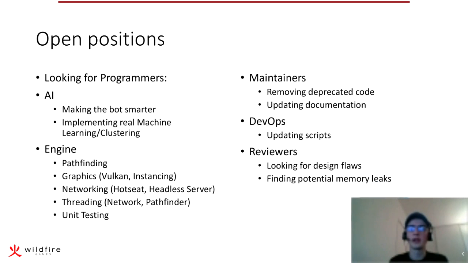Before, we used to have interviews. Now we just do it on a contribution basis. So we're still looking for people. Even if there are 30 people in the team, not all of them are programmers, and we're always looking for new people to help us deal with things we can't because we don't have the time. So in the AI department, there is always progress to be made.